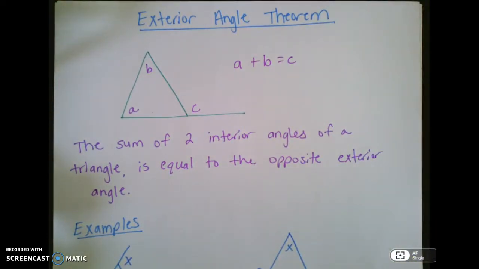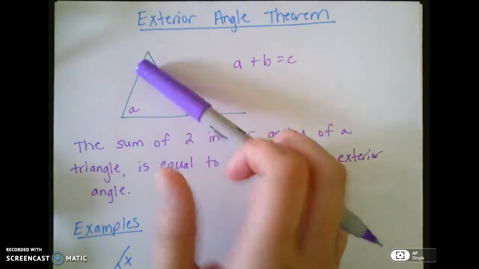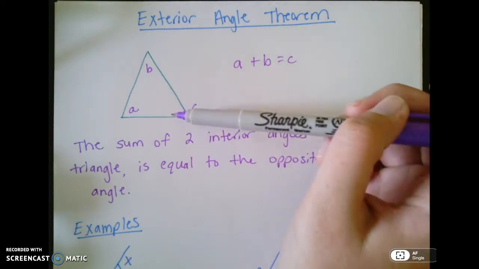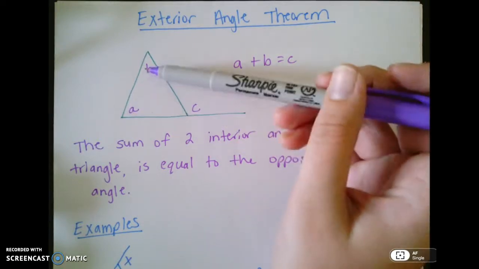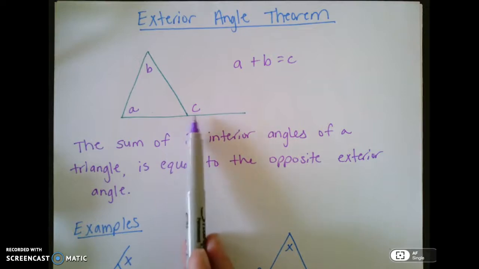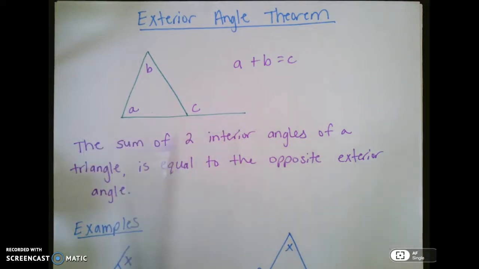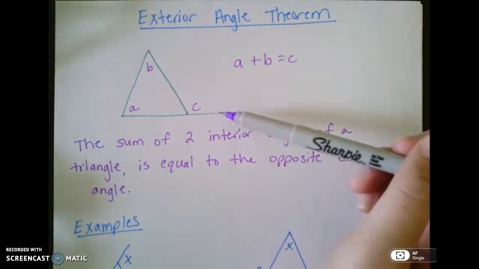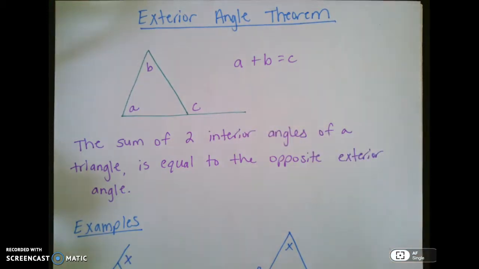Now, another way to do this would be to take A and B, and since we know that an entire triangle equals 180, I could just do 180 minus whatever A is, minus whatever B is. I would be left with that, and then whatever this angle is and C form a straight line. It means they're supplementary. So then I can subtract that from 180. So that's another way if you would like to go about it that way. That will not always be possible, and I'll show you an example where it's not, which is where you will have to use the exterior angle theorem. But all it's saying is the two interior angles, when you add them up, they will equal the opposite exterior angle. So we'll do a few examples.